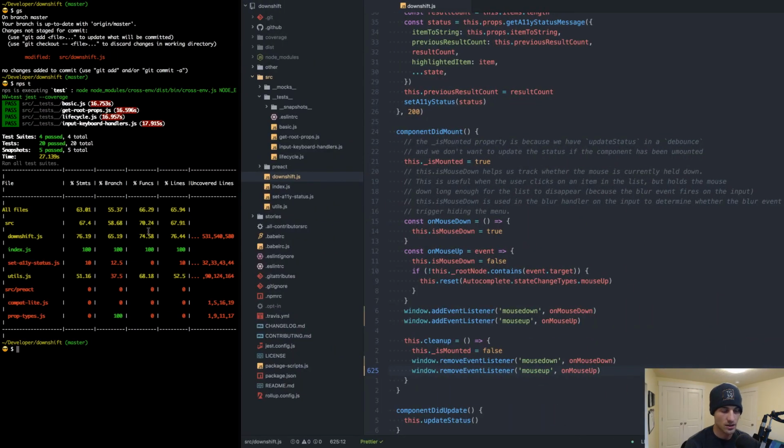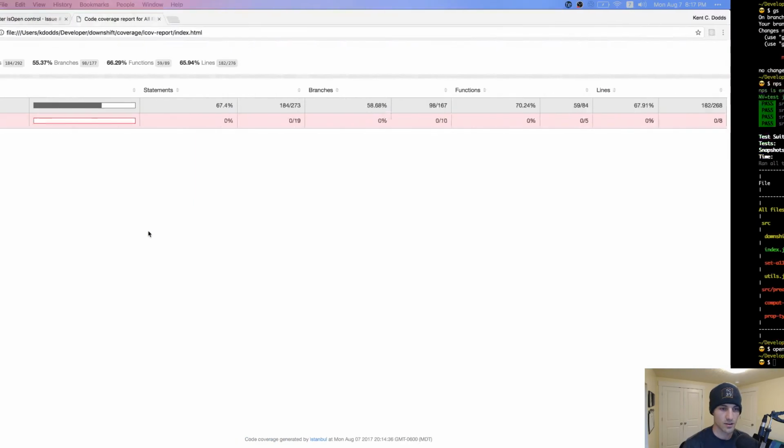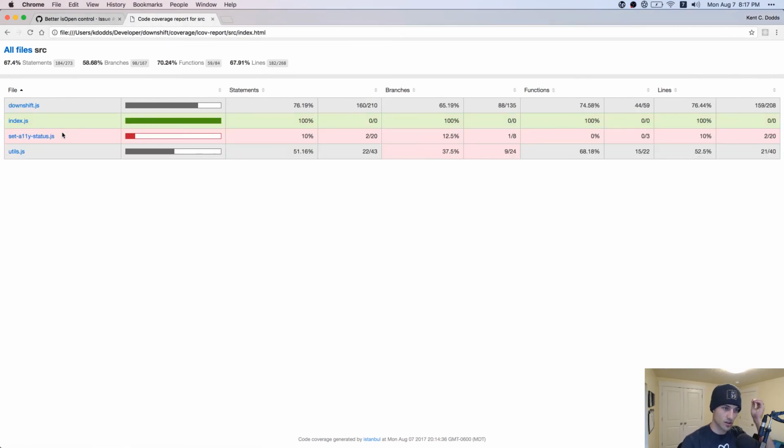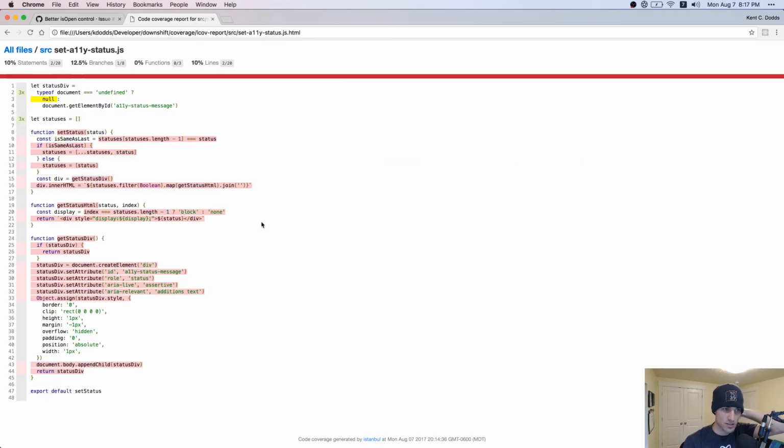So, now let's go ahead and open the coverage lcov report index HTML. So, doing pretty good. Let's go ahead and take a step back really quick and test out this set accessibility status.